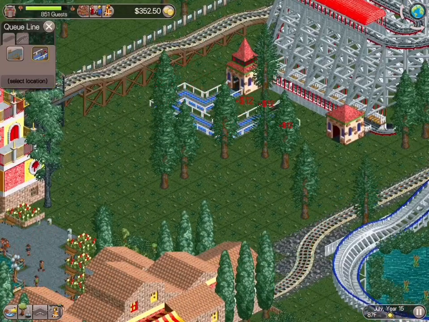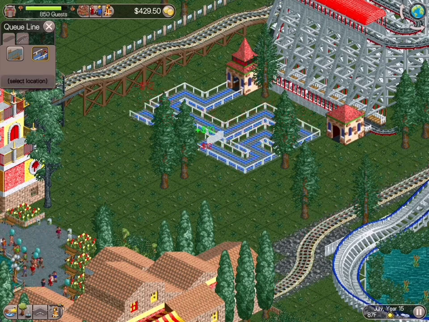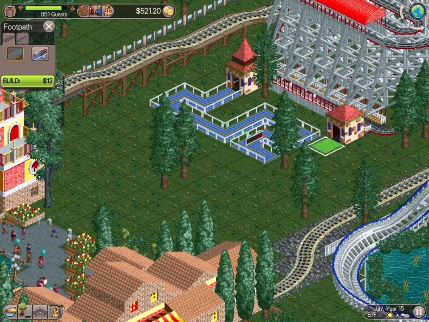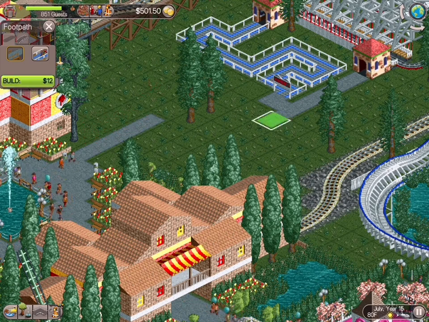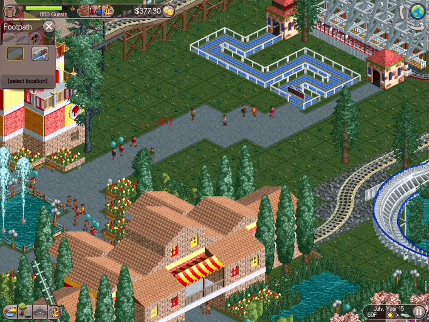Now what's crazy, a good factoid about the wooden wild mouse, it runs with no brakes whatsoever, right? So you've got to be able to play those G-forces the right way, so the lateral G-forces don't completely kill your ride. And that's a very important factor to know about the wooden wild mouse when you are building it.